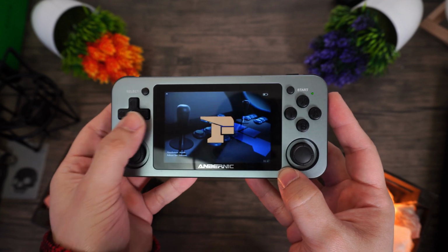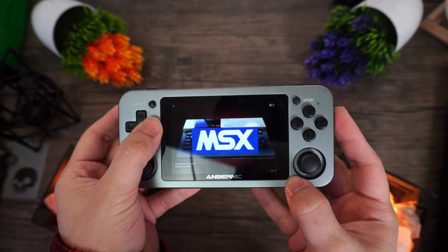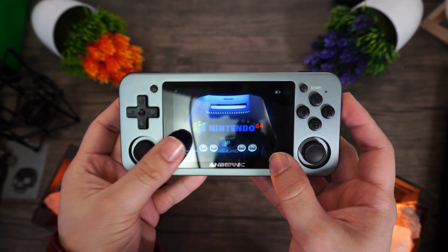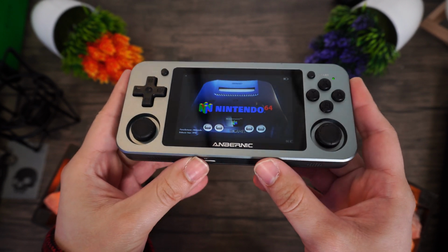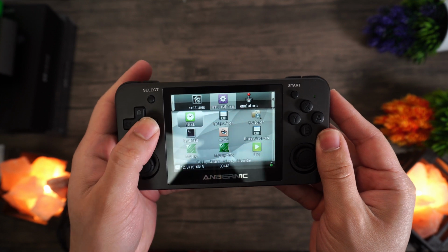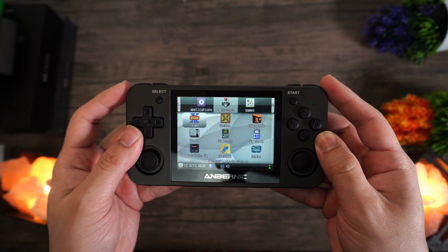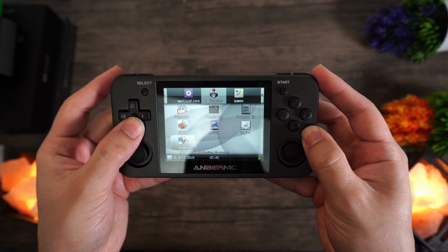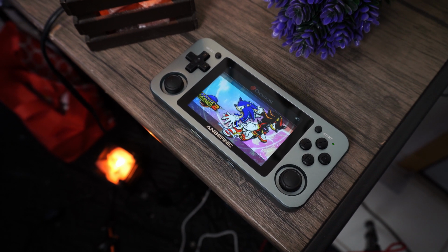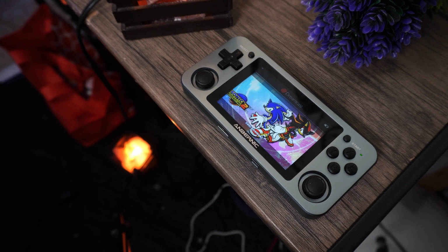Now let me touch on some of my complaints. With an upgrade like this, I really would have loved to see a processor upgrade to hopefully get better performance with certain systems, even if you can't force it to play PlayStation 2 games or GameCube games. I do think that that's acceptable. Also, the volume wheel is still very cheap feeling, unlike on the RG350M, which I really loved the buttons on. Also, there is one downside with going with the metal body, and that's the fact that if the shell gets too cold, the system will literally freeze up and won't turn on until it warms up, which was an issue I never had with the plastic models, so do keep that in mind.